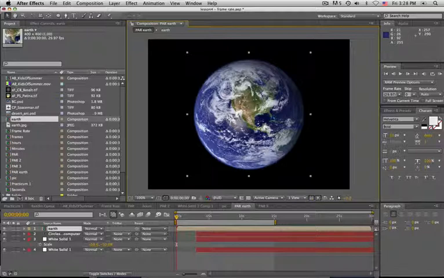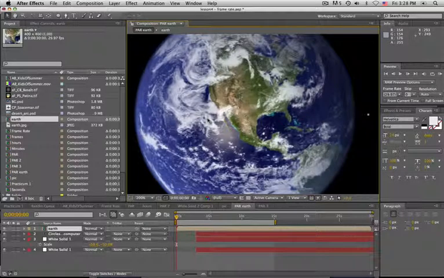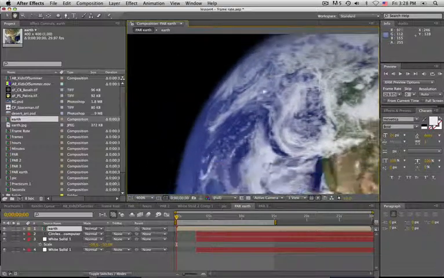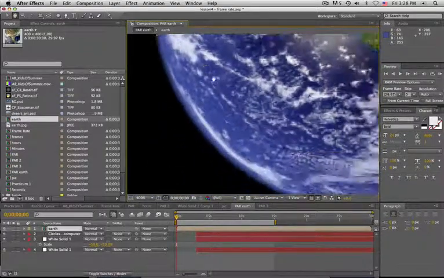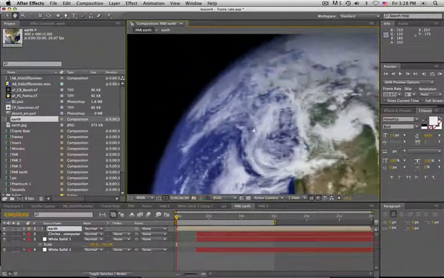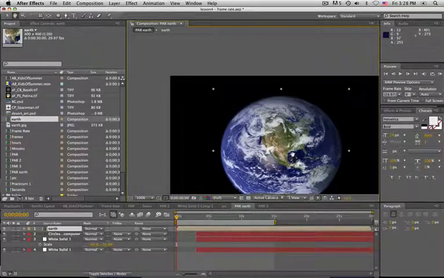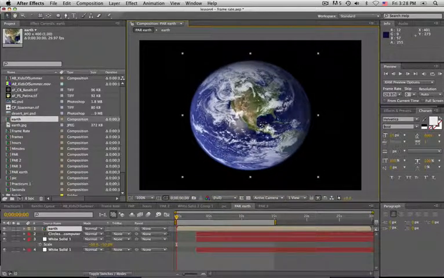As you notice here, it can cause your images to look a little bit ragged around the edges. You don't have to worry about this. This isn't actually affecting the image, it's just affecting the display so that you can see what the image actually looks like without the distortion. So personally, I would prefer not to work with this button turned on.